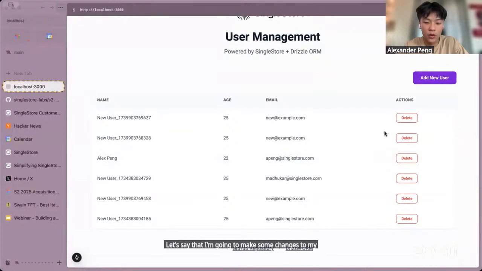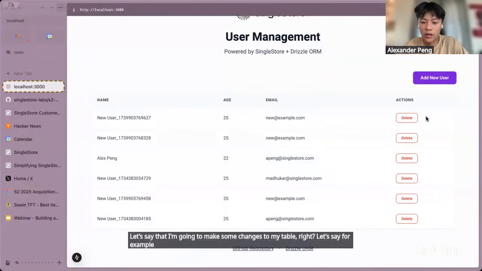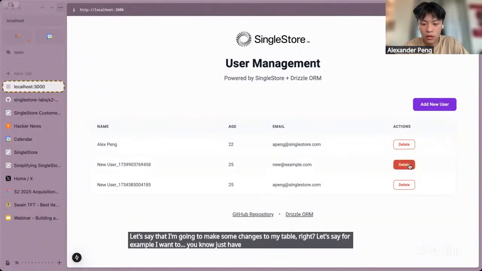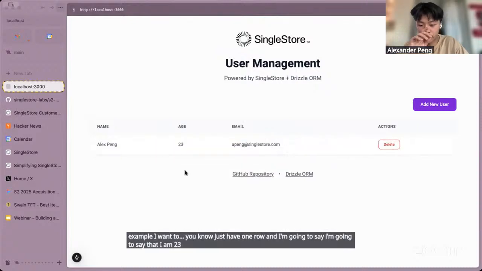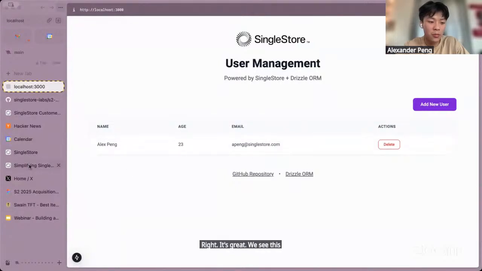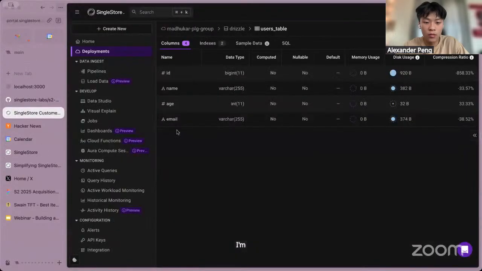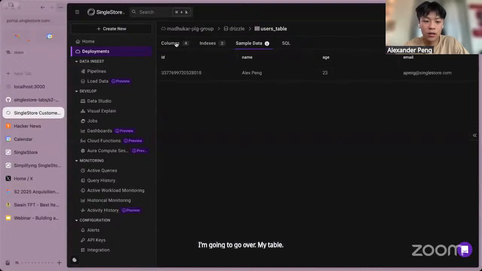For example, I want to just have one row, and I'm going to say that I am 23 instead of 22. It's great, we see this change updated in the front end, but just to confirm that this connection is working on the back end, I'm going to go over to my table and sample the data, right?